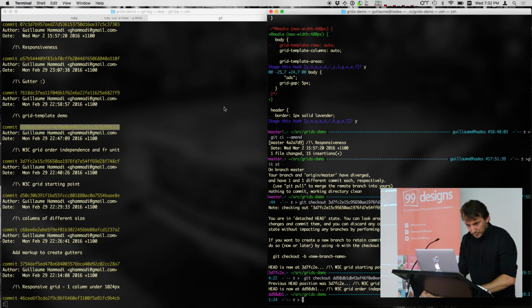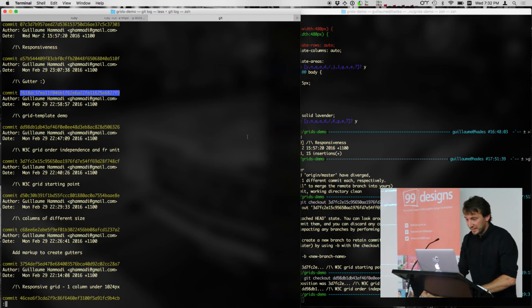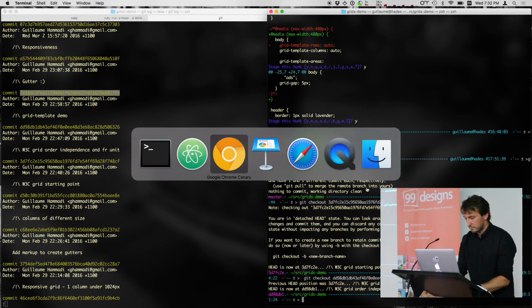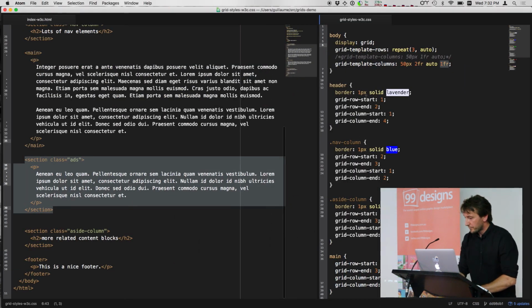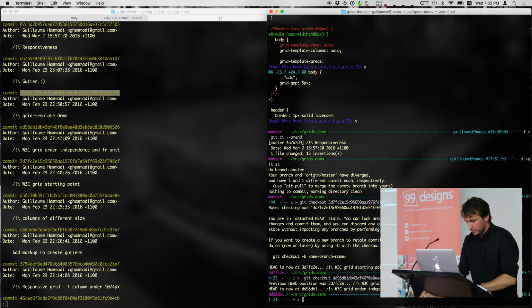So what else can we do with that? A much nicer syntax, because that is all well and good, this grid row start and end, but that gets very quickly quite confusing. There's a nice solution though.